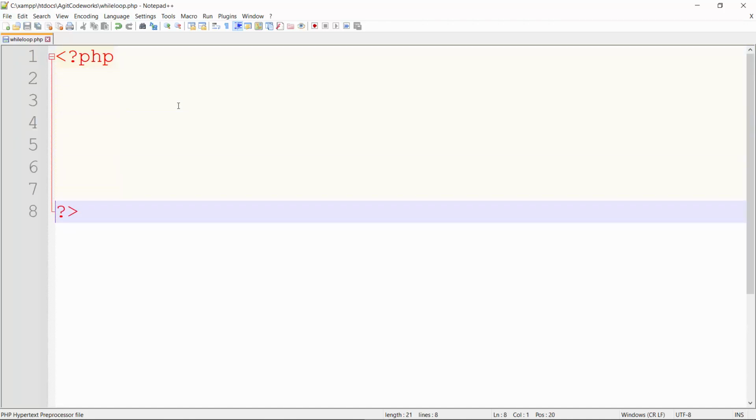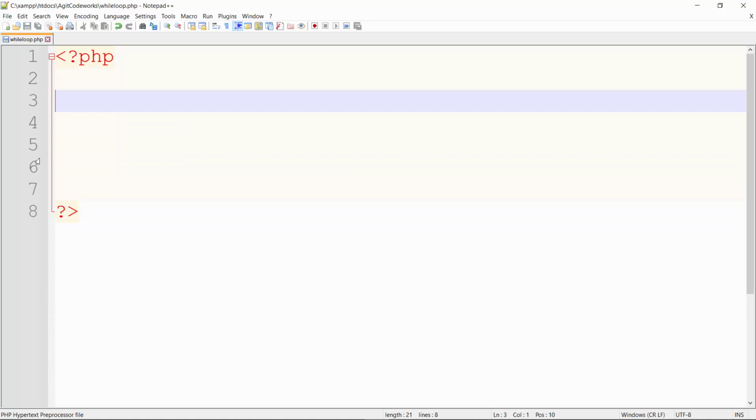Now, before I go ahead and type, let me explain what's going on here. The whole idea of while loops is that human beings cannot manually repeat some task to a particular extent. For example, let's say I ask you to write a code that will type out my name is Chris, or my name is John, or my name is George, or my name is Jack. That's really easy. You could do that. But when I ask you to do it like 10 times, maybe you could still manage to write the code 10 times. But now if I ask you to do it 1,000,000 times, or 100 times, or 10,000 times, now you need an automated way to repeat the task.